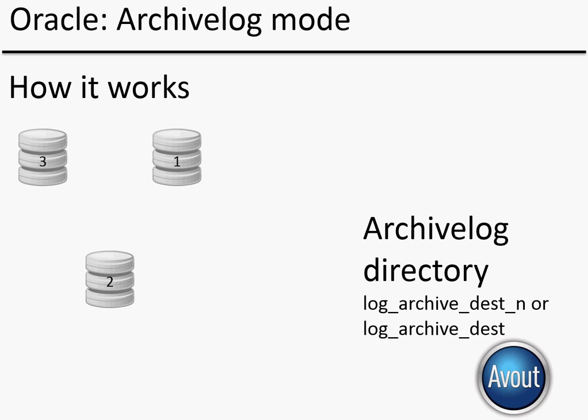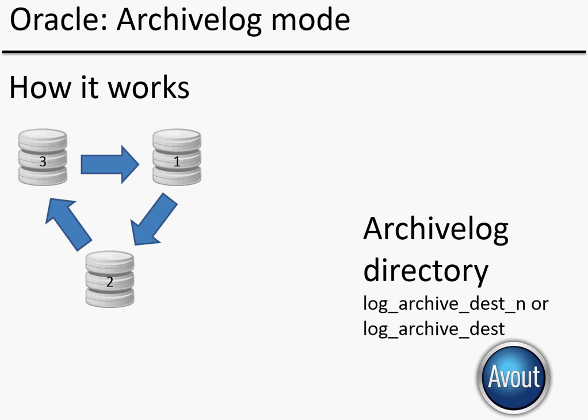And Oracle uses these in case something catastrophic happens to the database, like a power failure. Even if the data hasn't been written out to the data files yet, Oracle can recover those transactions by looking at the raw information that's inside these online redo log files. And they're written to in a circular manner.